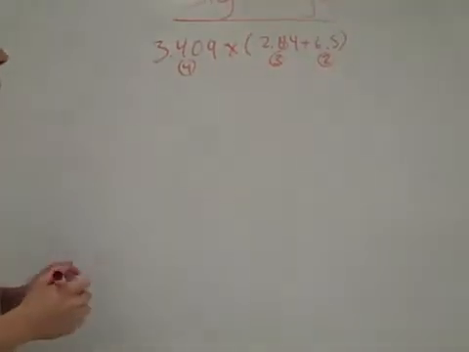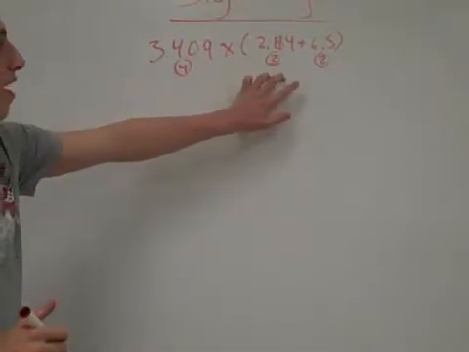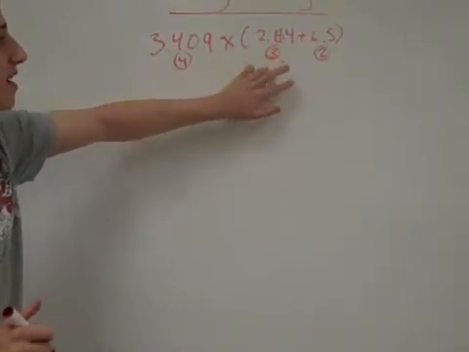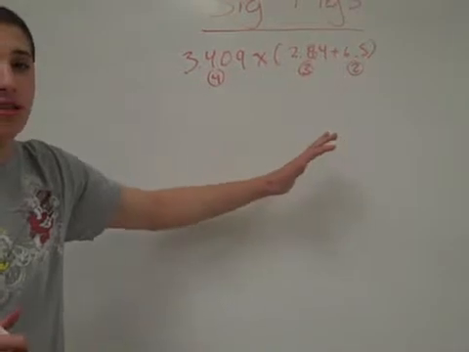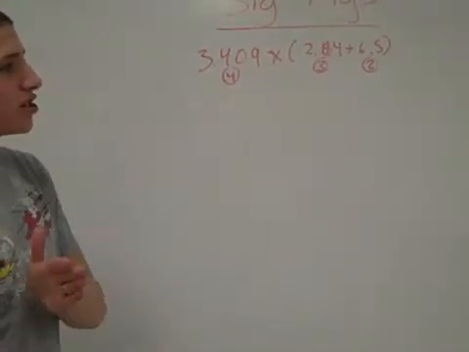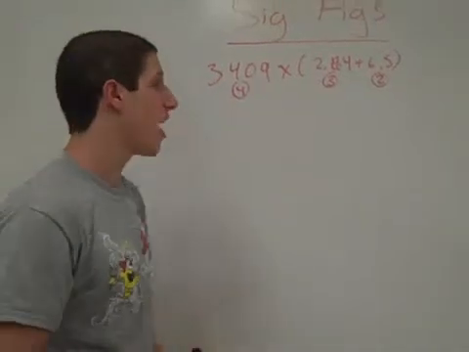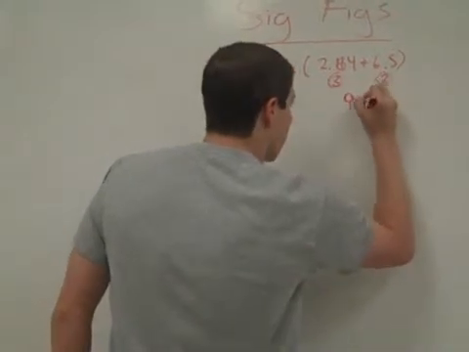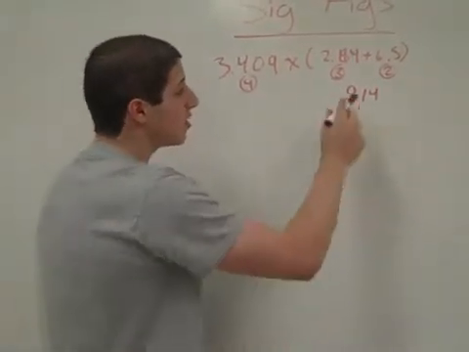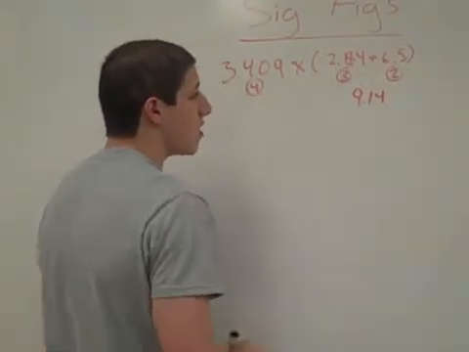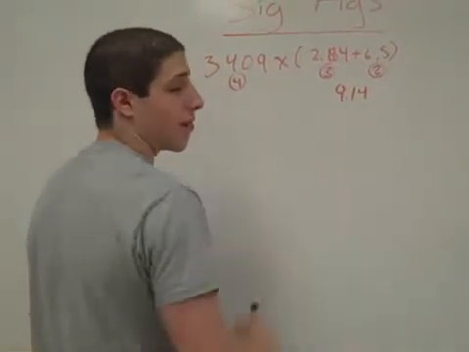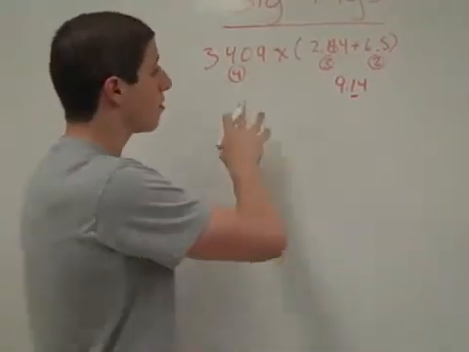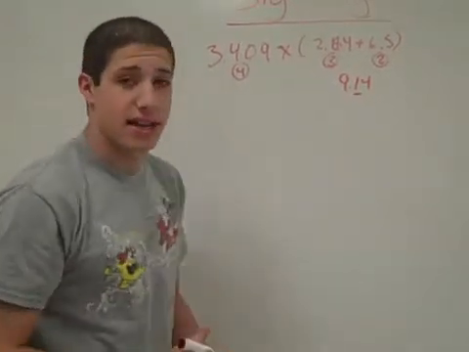The rules for addition are that when you are adding or subtracting two numbers, the amount of decimal points behind the number is how you decide how much to round to, or how many significant figures it should have. So in this case, when you add 2.64 and 6.5, you get 9.14. But since 6.5 only has 2 significant figures and 1 behind the decimal, this needs to have 2 significant figures and 1 behind the decimal. So in this case, you want to stop here. But you don't want to round before you're done with the entire problem because that could give inexact data.